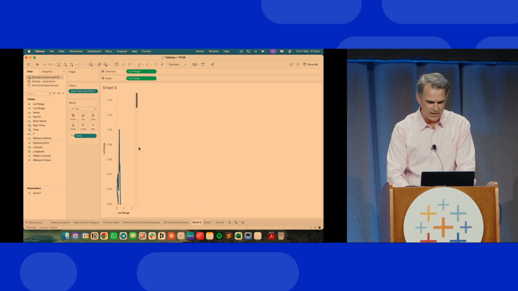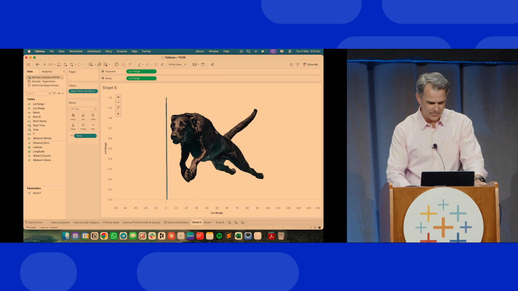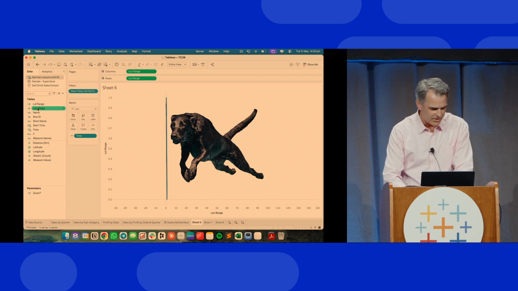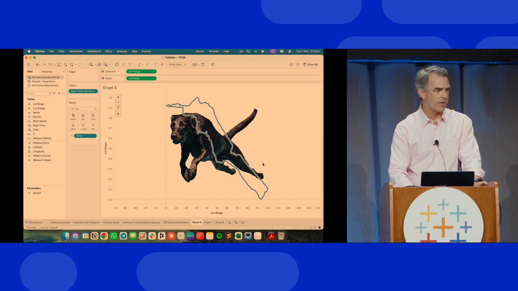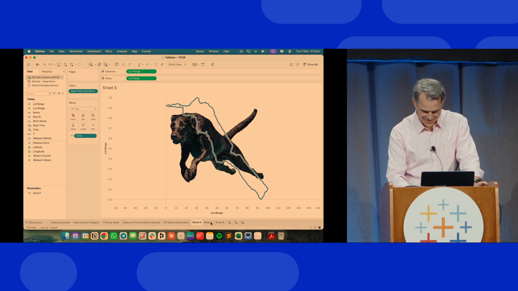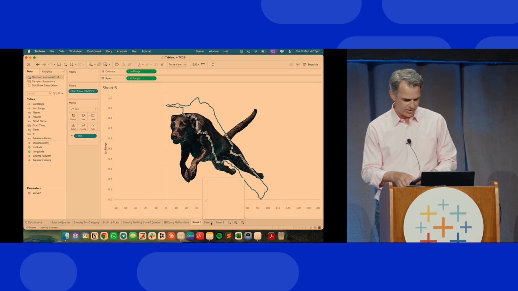And notice I'm right-clicking and dragging, and if I do the entire view, I get something like that. But Maggie doesn't fit in there, so I need to actually change Maggie's size and multiply it by 100 because she's quite large. And this is called a Labrador chart. All right, so let me go back to our regularly scheduled program.